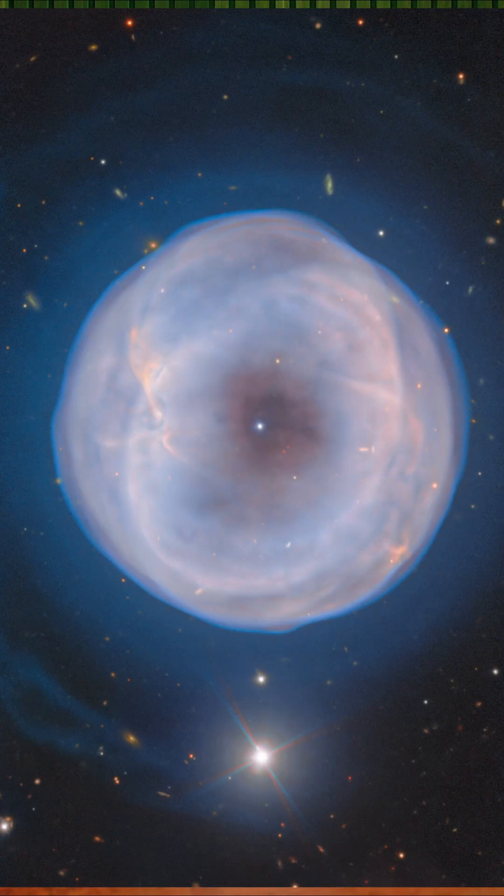Further in towards the star, you might notice that it's a little darker than the outer area of the nebula. This is because this nebula is still expanding. The radiation from the star is pushing the gas and dust out quickly, which is why there's a bit of an empty space there. This is one of the most rapidly expanding nebulae we know about, at a rate of about 112,000 miles per hour.